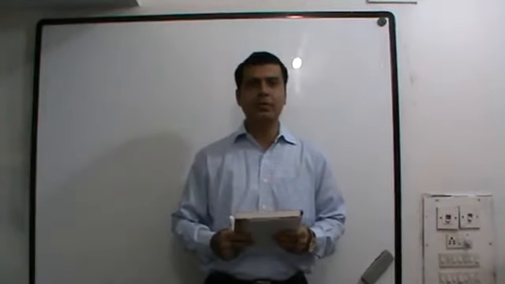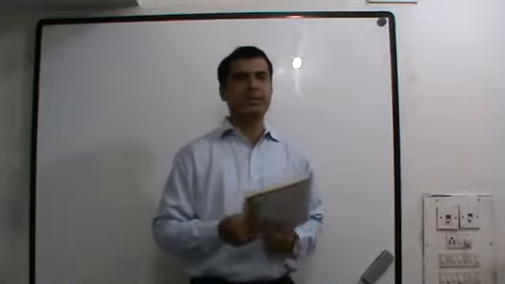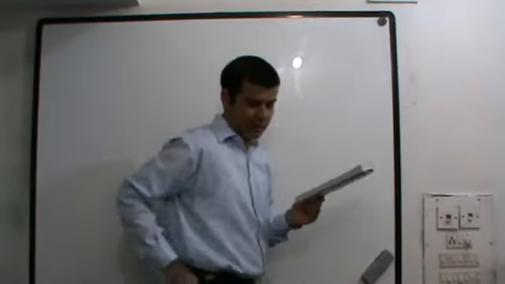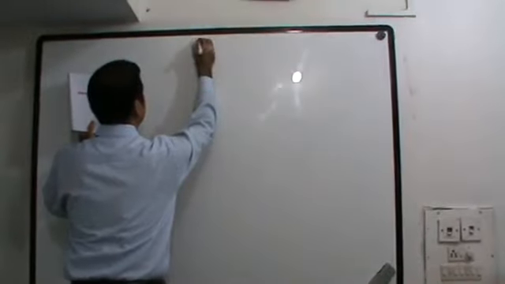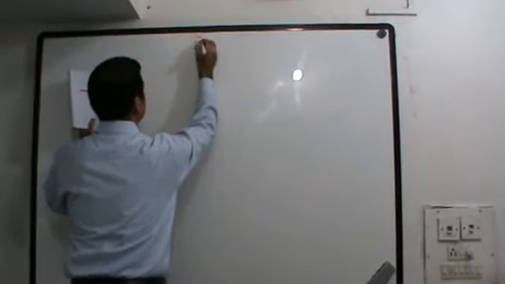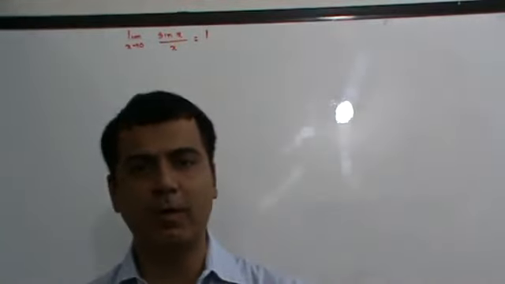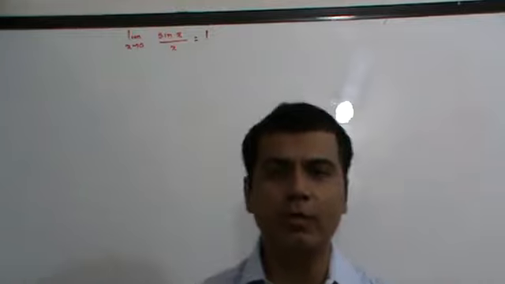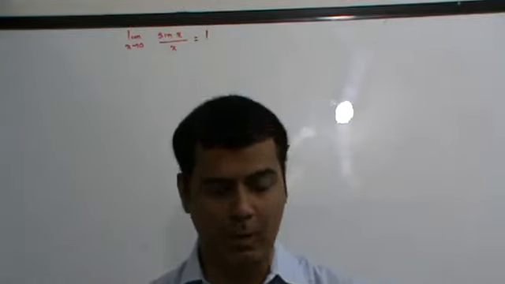We'll start with trigonometry right now. When you are doing trigonometry in limits, there is only one formula that you have to apply. We will write that formula first. Limit of x tends to 0, sin x upon x is equal to 1. That is the first formula that you have. Whenever you are doing trigonometry, all sums have to be solved using this particular formula only.